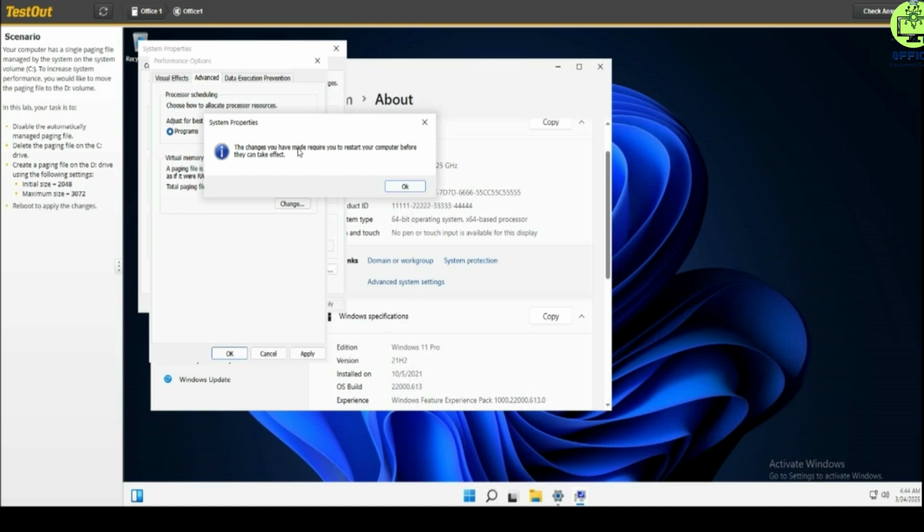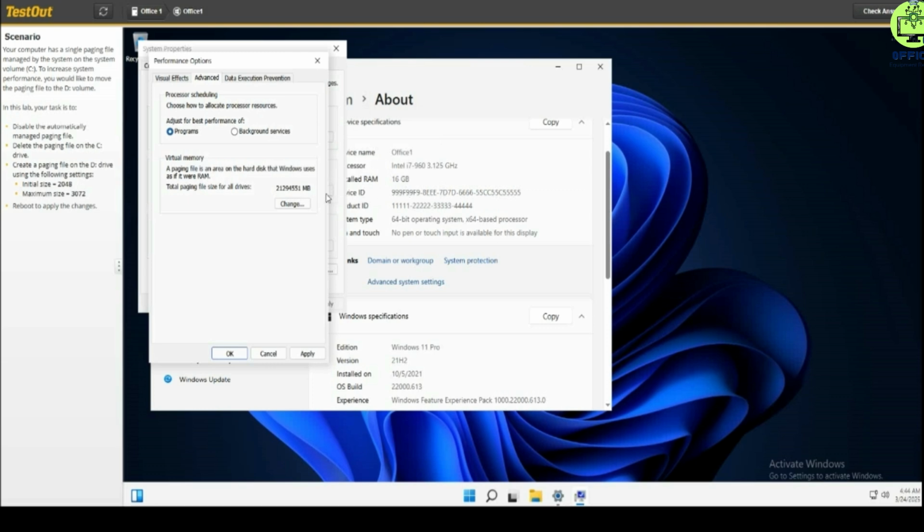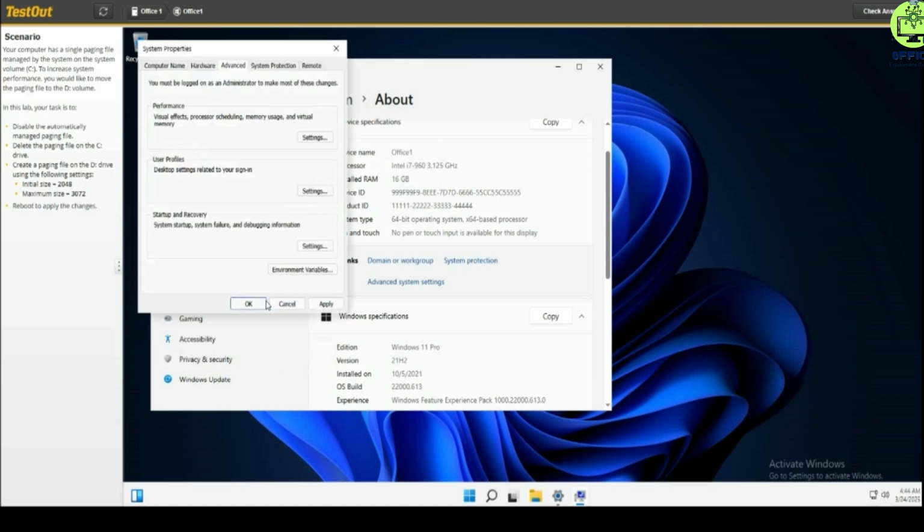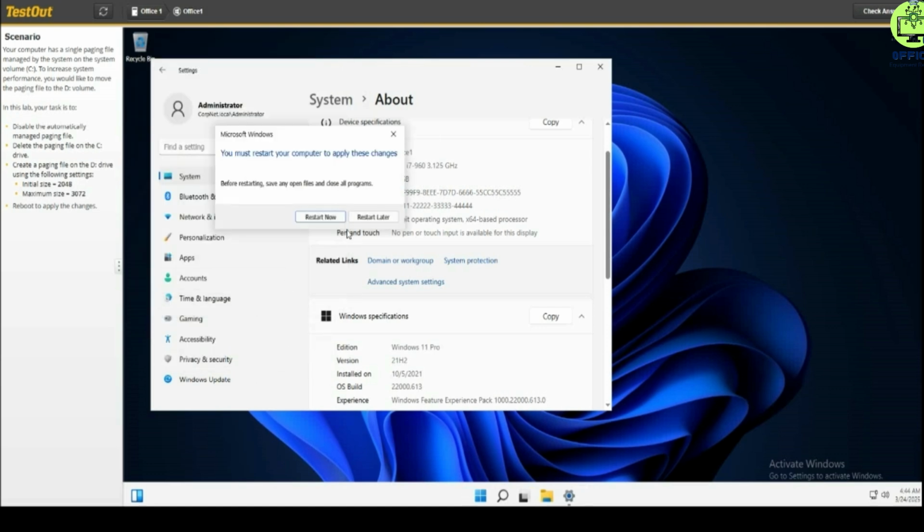The changes that you have made require you to restart your computer before they can take effect. OK, and then click on OK, and then it's asking you to restart.